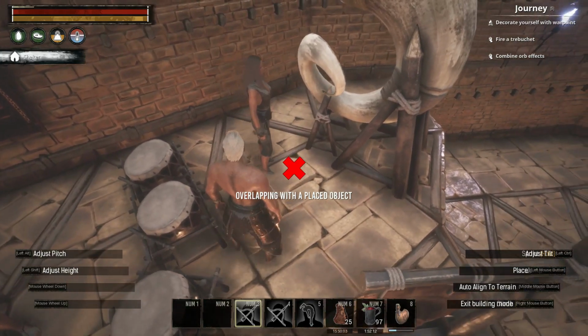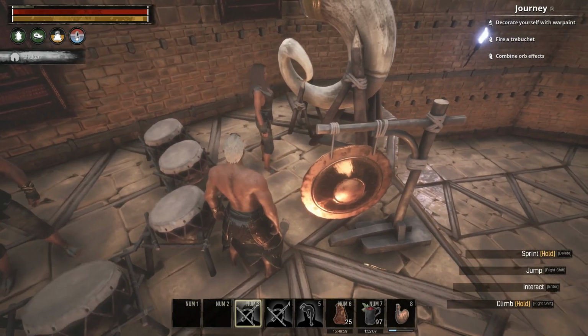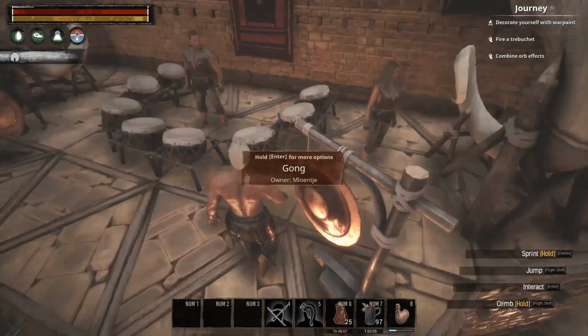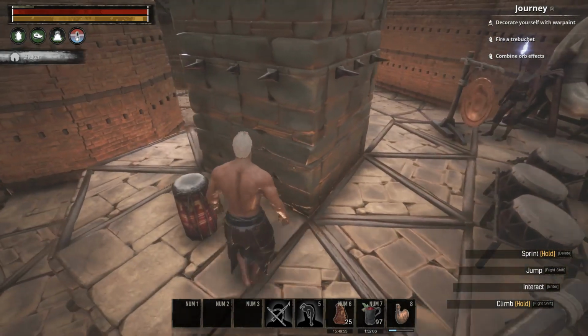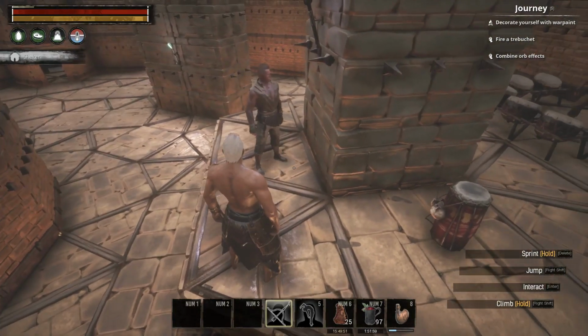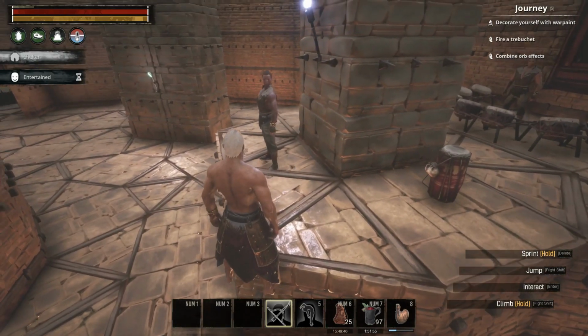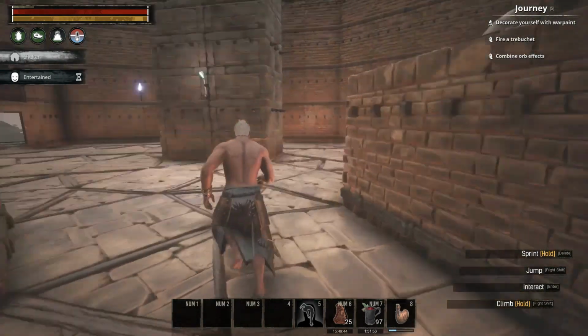Can't place, overlapping with an object. Are you overlapping with me? Oh, I can't place some clothes. Oh, I think we're gonna place it like this. And then we only need a singer. A male singer? Well, we could do a male singer, right? So male singer here.